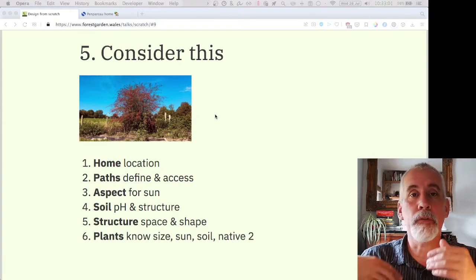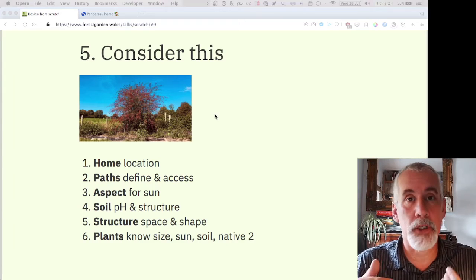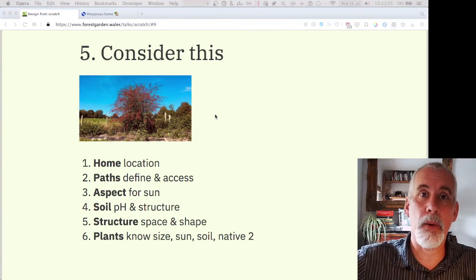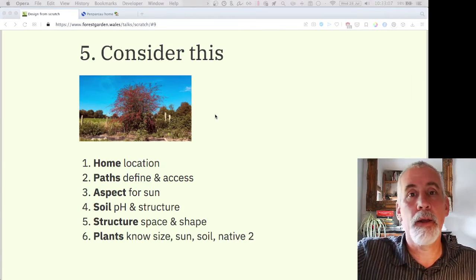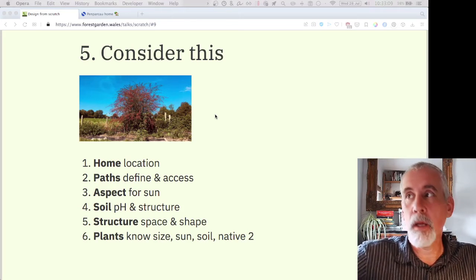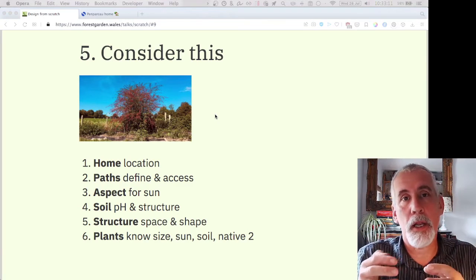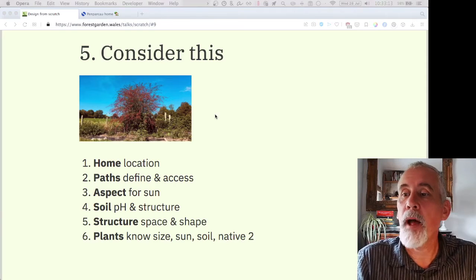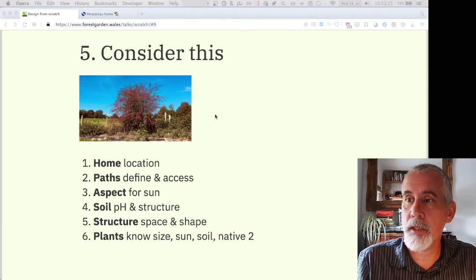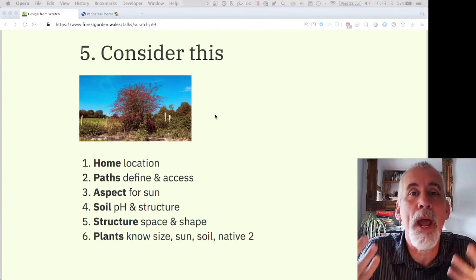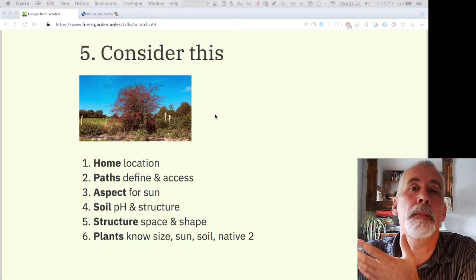So it's very useful for working out where the sun will be at different times of the year, because in the winter the sun is lower, and in the summer the sun is higher, and it sets in different places as well. So you can see how much light a particular area will get. And this is good for all sorts, for different plants and for different locations. Like for where do you put the seat to get the sun in the morning?